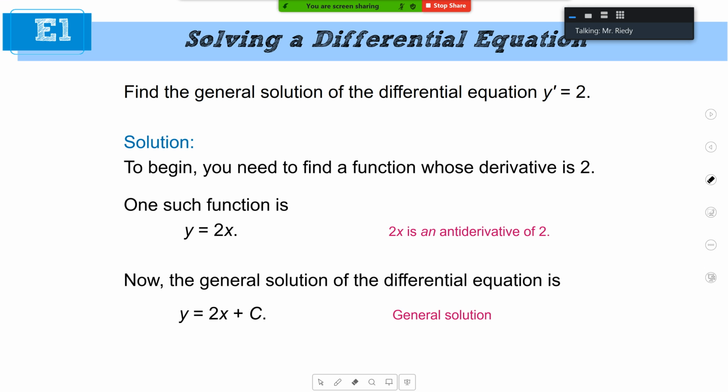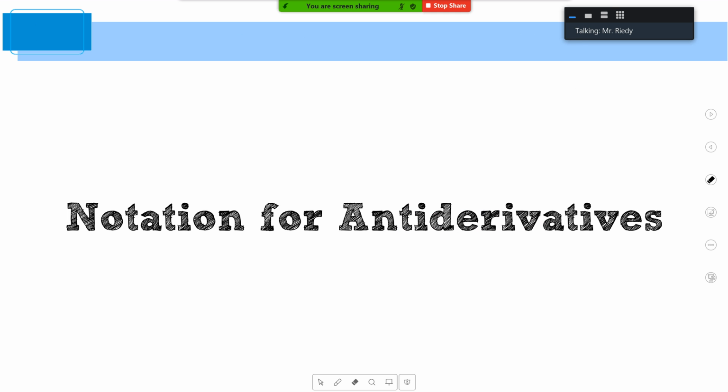One of the many common mistakes that people make when they first start dealing with antiderivatives is forgetting that plus C term. Okay? Problems? Pretty easy, yes? Okay. What's going to happen is that now that we've done derivatives, and I'm going to ask you to start doing antiderivatives, you're going to get confused between the two. There's going to be a time when I ask you to take an antiderivative and you're going to take the derivative, or vice versa. You got to be careful to keep track of all of these. It gets worse later on, like when we start talking about the trig functions. But again, I'm going to go slow and make sure you follow me here.